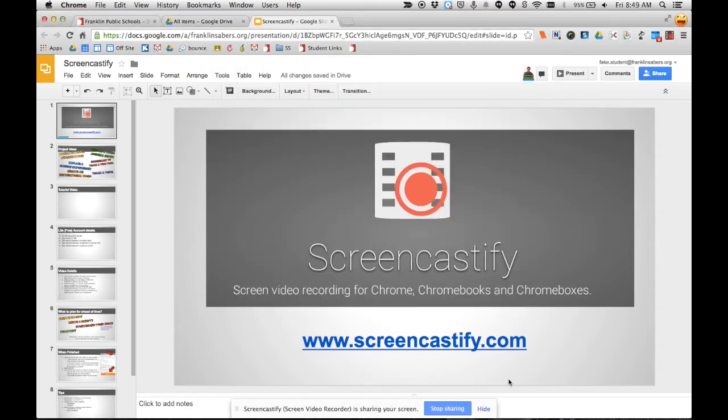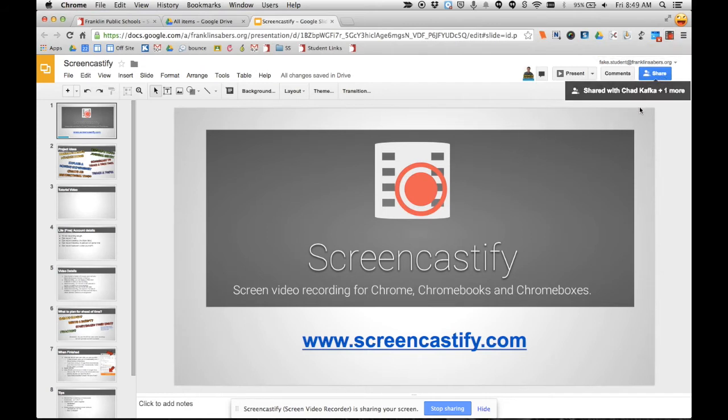of the screen that your screen is sharing. You can click down here to stop the video. We are actually recording right now using Screencastify. How you know you're recording is if you see the little red record button, just like the icon shows here. If you see that up here, then that shows that you're recording.